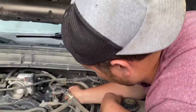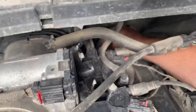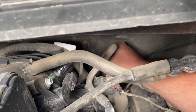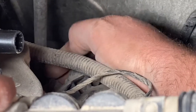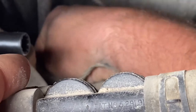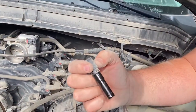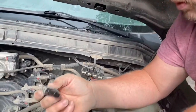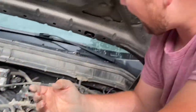I think I finally found it after tearing apart half my truck — I think it's way back here in the back. Right there, there it is, right as the rain starts falling. What a stupid, stupid spot. Wow, that is frustrating. I spent three hours looking for that thing.